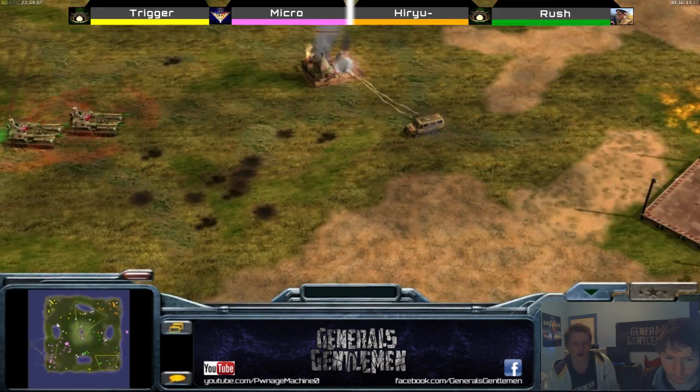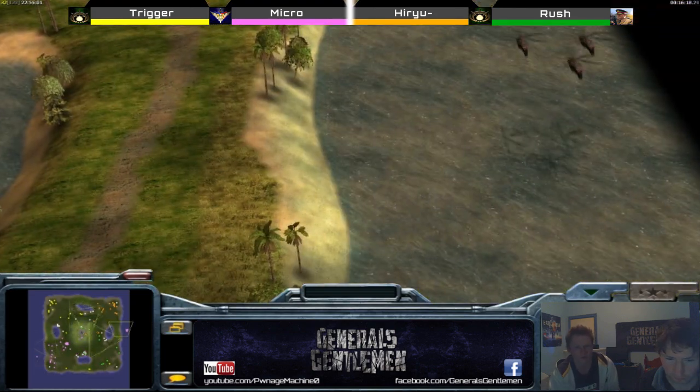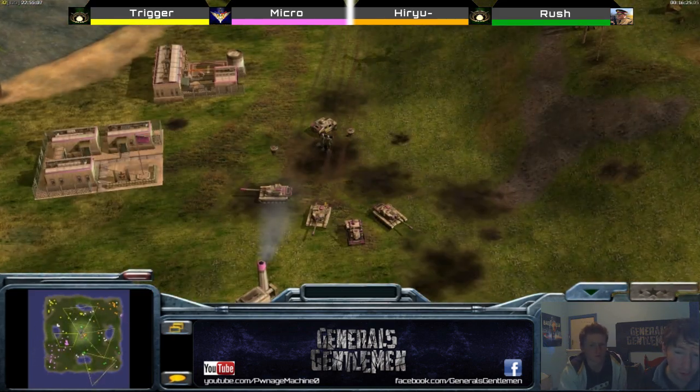Yeah, just pushing in through the side, and Trigger was really abusing the mobility. He had that tunnel down the bottom there. It's just been pushing into Russia's base this entire time. And these Raptors even took out the supply, so Micro is just playing this so damn well.